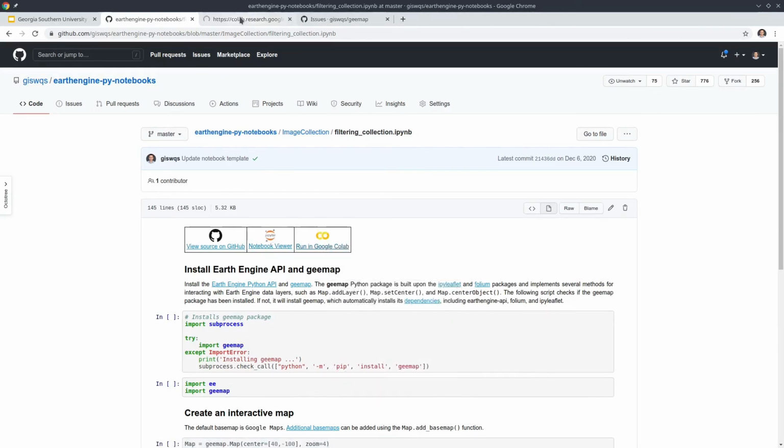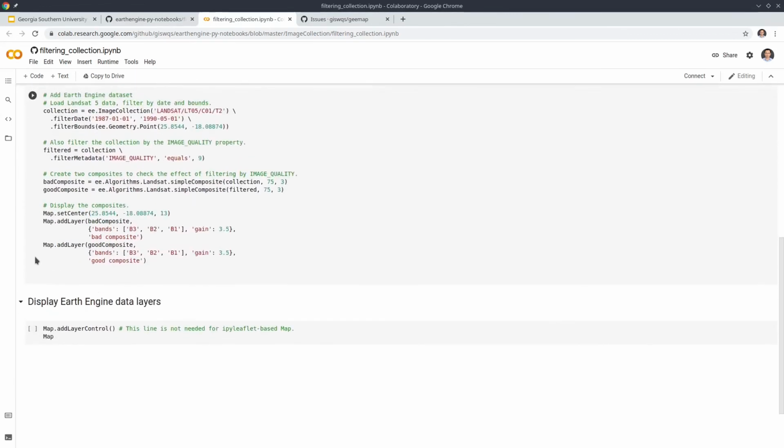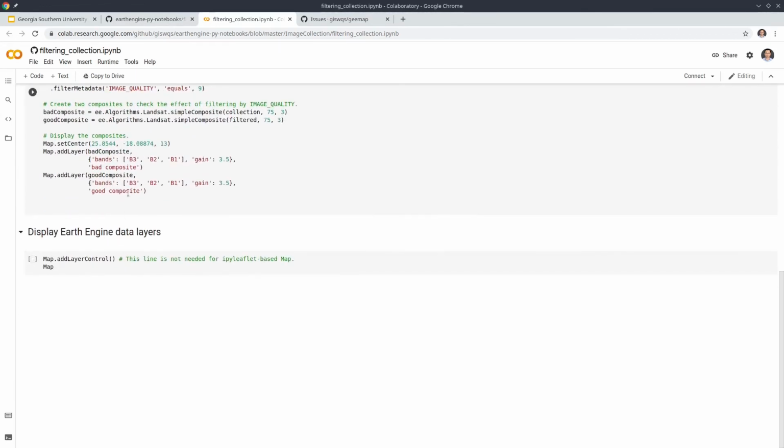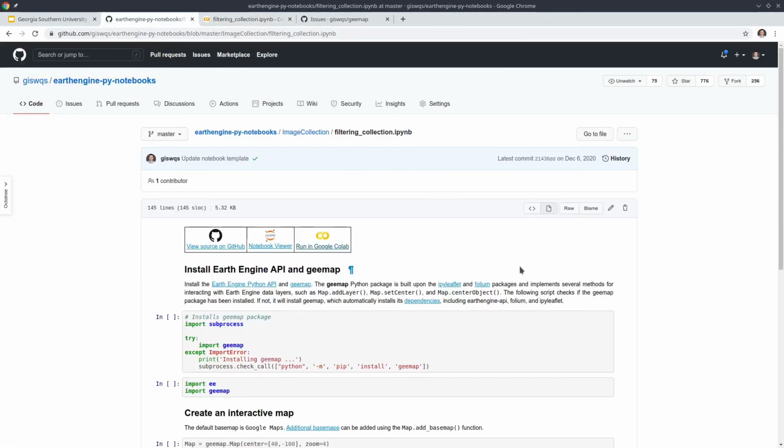Once you have the account, you don't have to install anything on your local computer. All you need to do is click the link, then you can execute through this. You will be able to get the result and also show the map pretty much instantly. So this is something you can try out if you want to see the computing power of Google's engine.